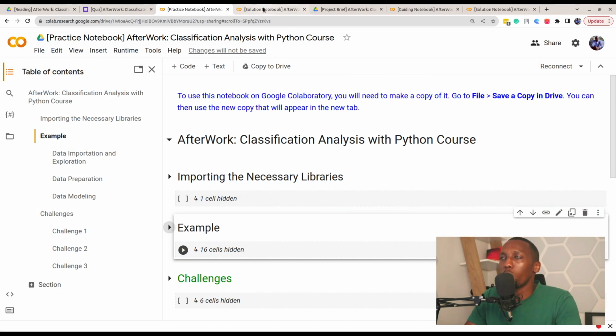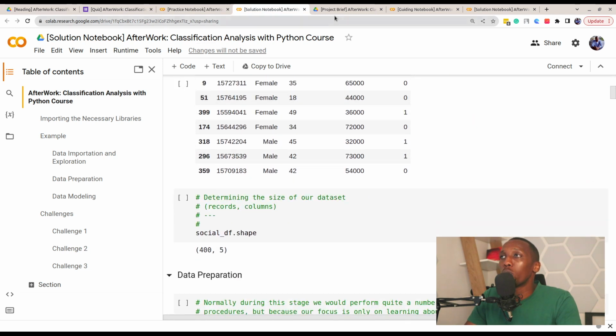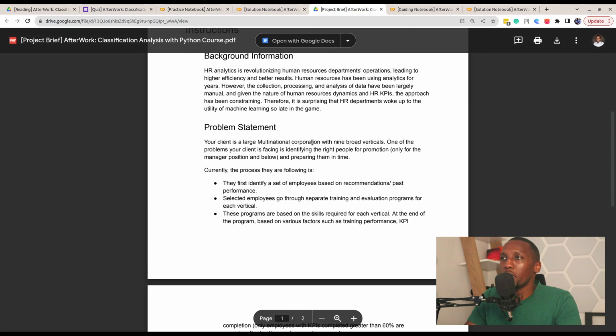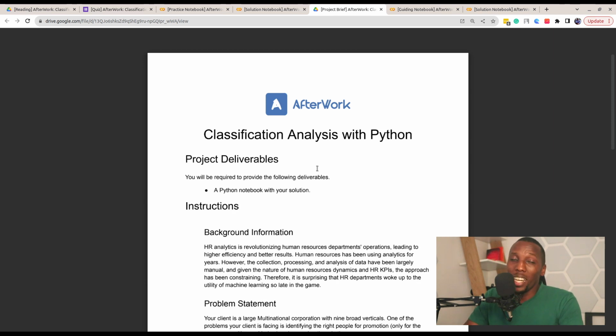Once that is done, and you have gone through the challenges and verified them through our solution notebook that we will also provide, we will then provide you with a project that will give you an opportunity to put into practice those classification analysis skills, so that by the end of the entire learning experience, you are in a good position to work on any classification project that comes your way.